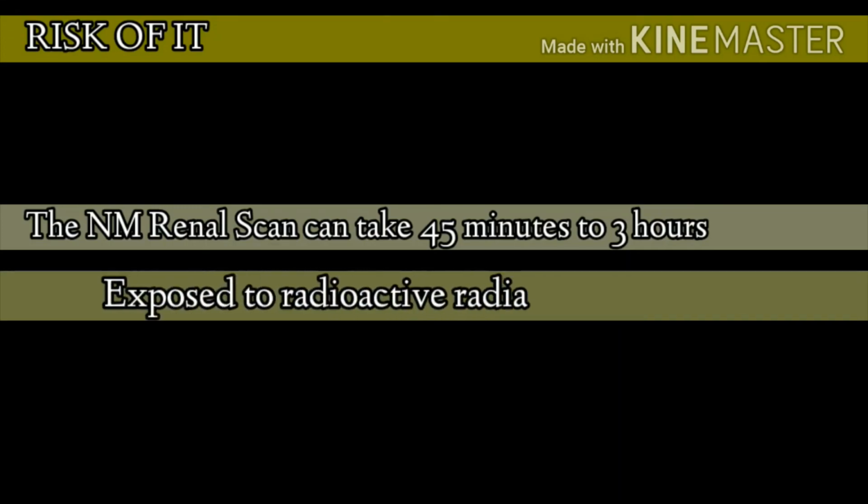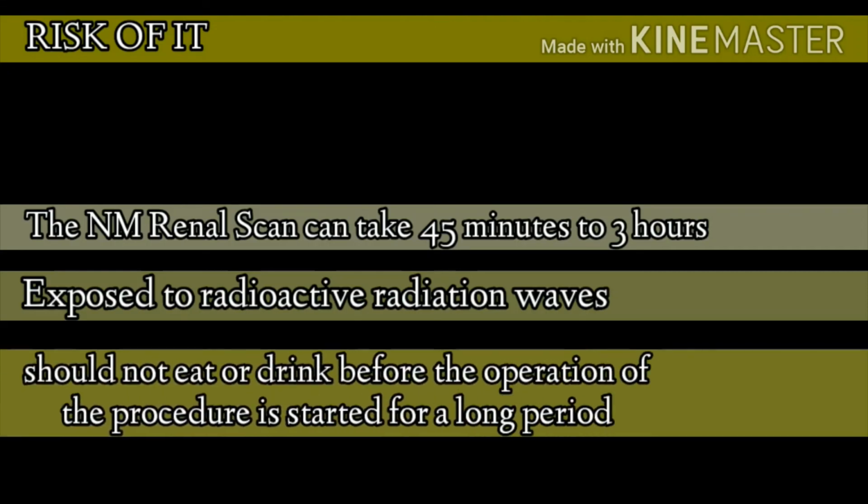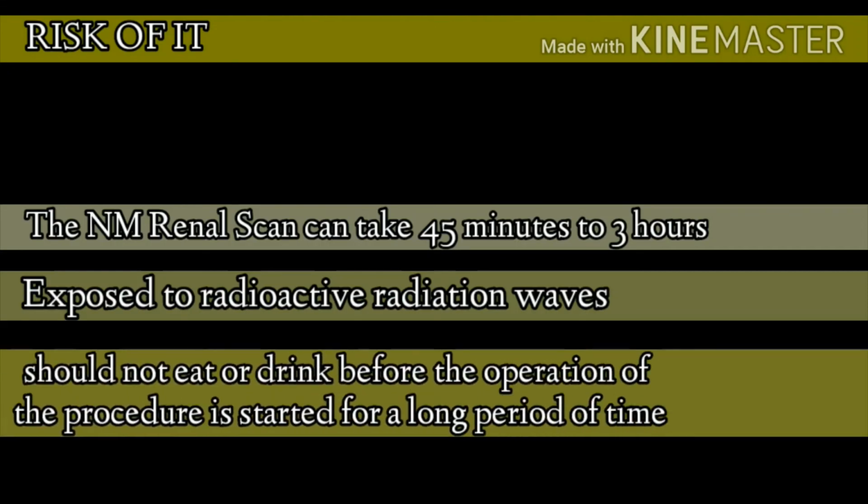Risks of it. First, the NM renal scan can take 45 minutes to 3 hours. Second, you are exposed to radioactive radiation. Lastly, you should not eat or drink for a long time period before the procedure starts.